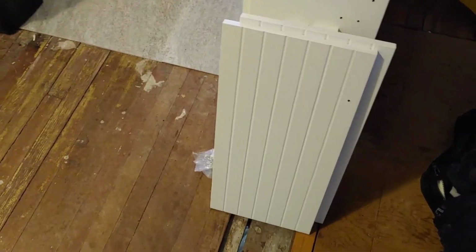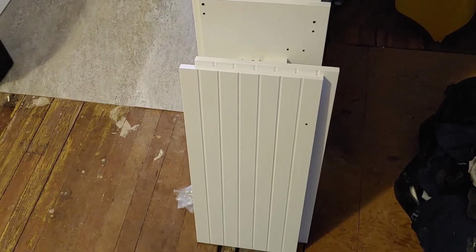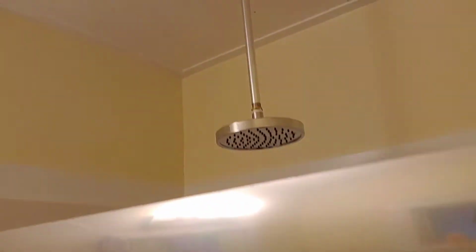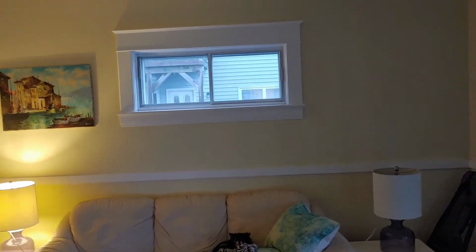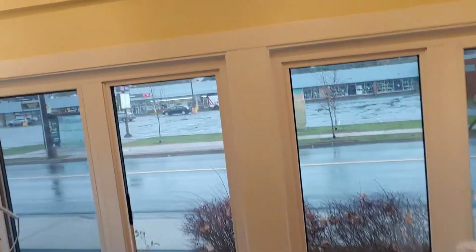But now I'm wondering if it might be too much of one good thing. And the beadboard is very skinny. And the beadboard style that I like using is what I've used here in my bathroom on my ceiling. This is my downstairs bathroom. And it's this beadboard style that looks like this. I've showed this before. So it's a wider plank. It's also the same kind of beadboard detail that I did in my sunroom, my little sunroom conversion when I lofted the ceiling.